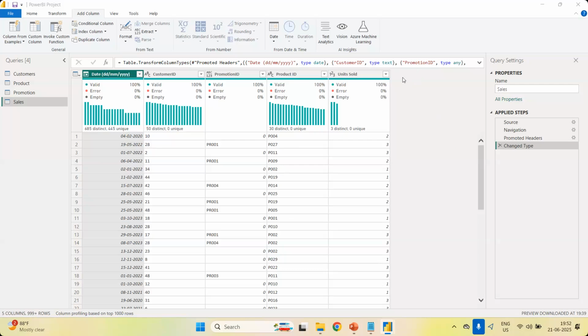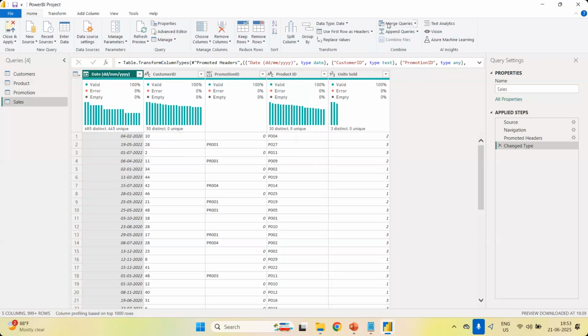So for that, I have to add a new column here. To add that new column, I can use either merge or conditional formatting.